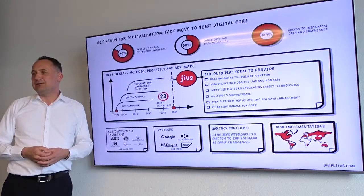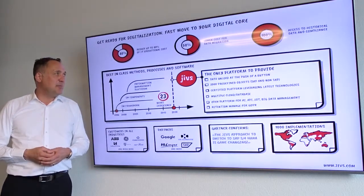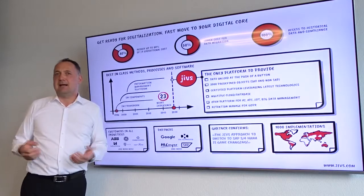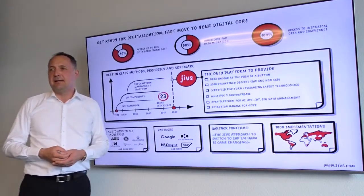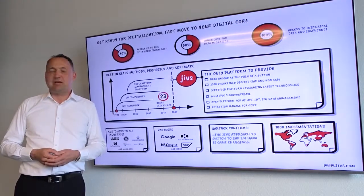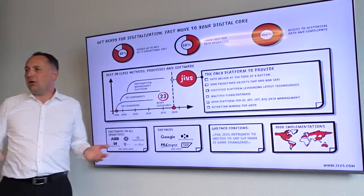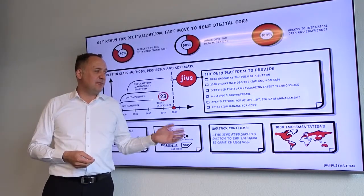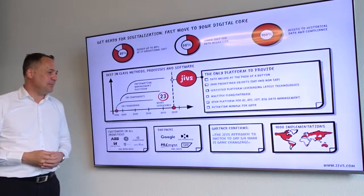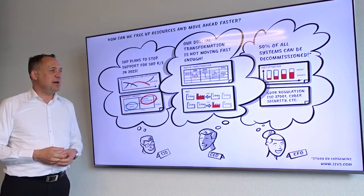And SAP is also quite interested in leveraging this approach for their own customers because of those huge benefits we can provide. And lastly, Gartner, the IT analyst, has also confirmed that our approach is really game-changing when you switch to the S4 HANA platform. We have almost over 1,000 implementations worldwide, so the solution is really proven and stable since a very long time. Let's take a little look at the stakeholders we are addressing.